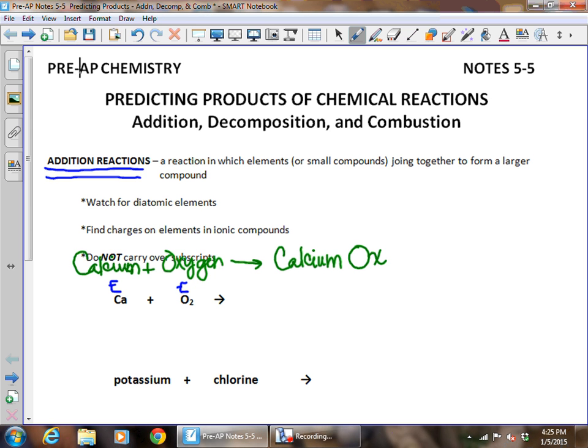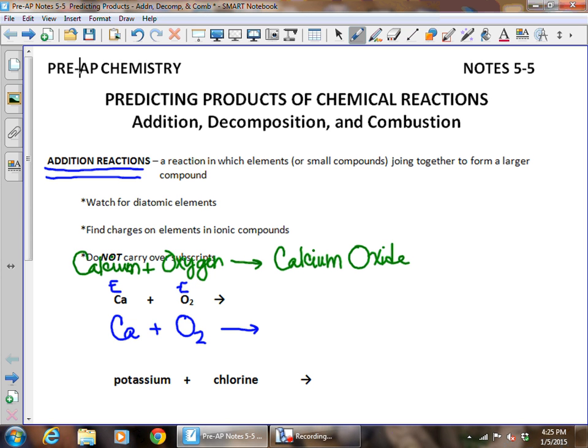Since calcium is a +2 for a common ion charge and oxygen is a -2, that puts calcium first. Besides, think about it, would oxygen calcide even sound right to you? It would not. So make sure you write it this way. So when we rewrite this as a formula equation, I do want you to rewrite it. We're going to have calcium plus our oxygen.